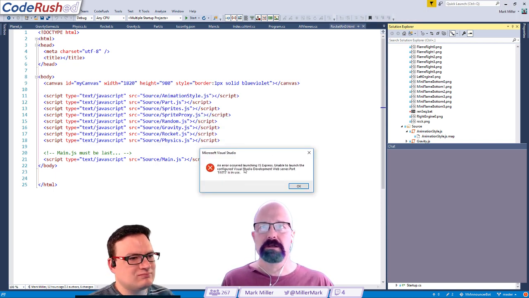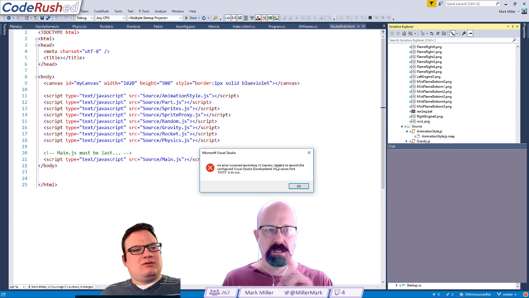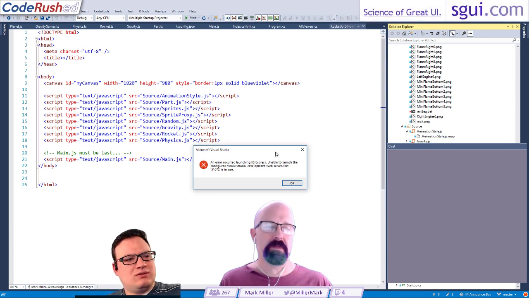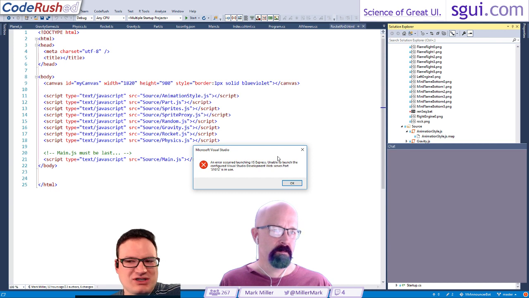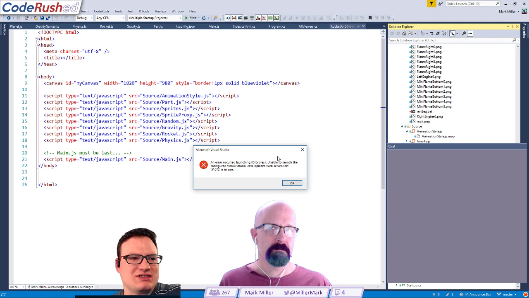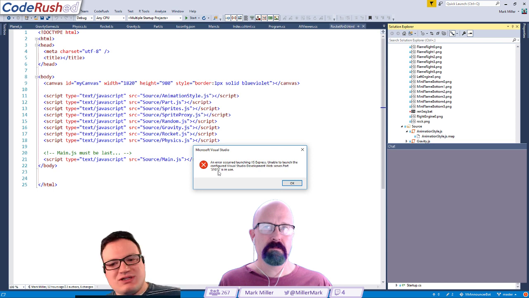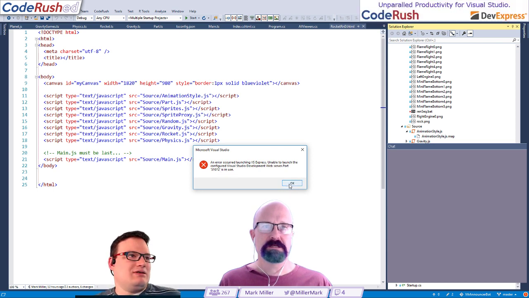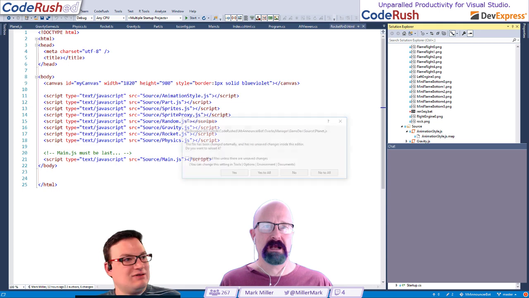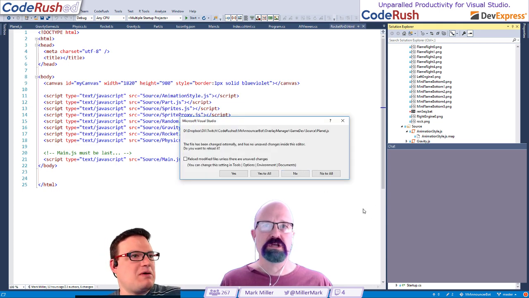An error occurred launching IIS Express. So what do you think about that, Brendan? Can you talk to me about it? It's saying that port is already in use. My guess here is that either this website or one of the other ones that you have in this solution uses that same port number. That's 51072. Okay. Is that something I can configure on the HTML file or something like that?